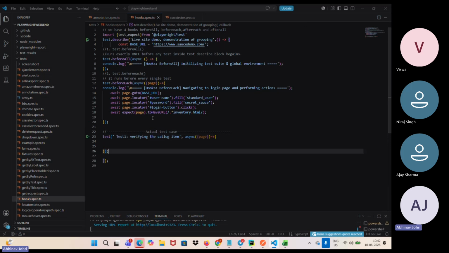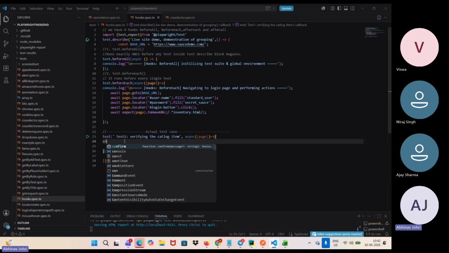I am not going to automate all these things right now. Automate yourself, guys. I have already told you how to do it. I'm just printing.